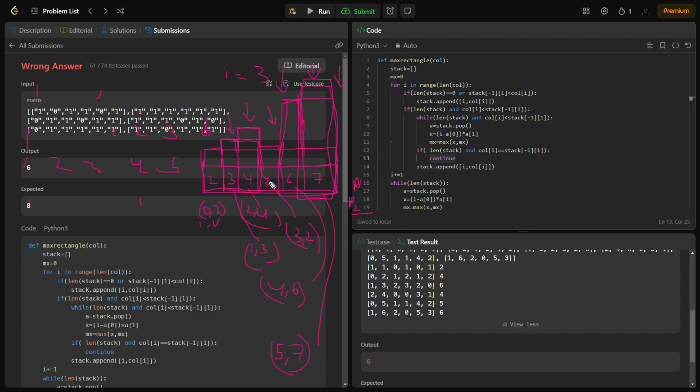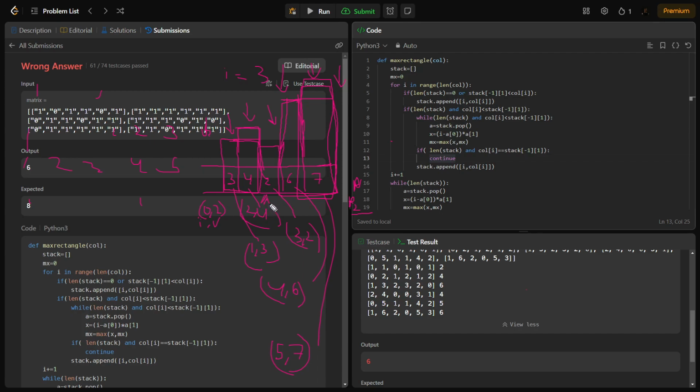Just imagine if this 2 was not there, okay? I'll just get rid of this 2. So just imagine if we had an array like this and we reach this 2, okay? Usually what we do, if we reach this position, we simply pop out all the elements prior to it which are greater, and if we reach a point where we don't have any element, we simply push this element, right?